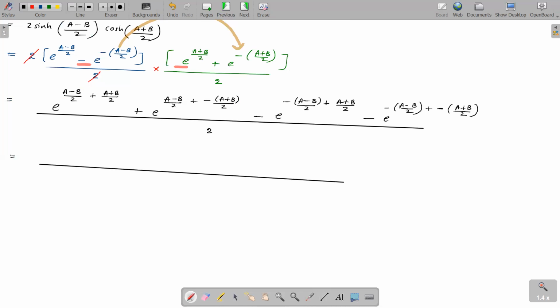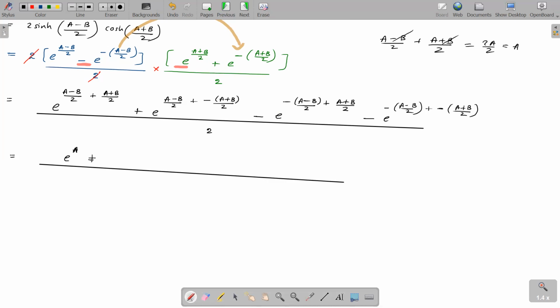Okay, so what do you get here, guys? e to the power (a minus b) divided by 2 and (a plus b) divided by 2. So you can immediately add them out, right? (a minus b) over 2 and (a plus b) over 2. You can immediately do this, guys. This is really easy. So you can see here common denominator is 2, b cancels. So it's going to be 2a over 2, which is a. All right, guys. So you get here e to the power a and that's it. e to the power a.